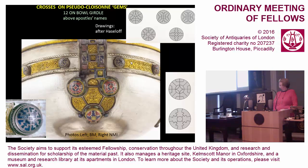Now we look at the glass pseudo-cloisonné gems on the bowl girdle and also on the handle escutcheon. The patterns there are quite diverse, but with one exception they're cruciform — there are multiple cruciform-patterned studs, including on the handle escutcheon. So again we have repetition of cross patterns, small ones. Moving down to the upper foot ring, we have further crosses — this time equal-armed crosses. The studs are basically blue glass studs, but on some you have little red crosses with yellow corners, and on others you have little yellow crosses with blue corners — a type that also appears painted in the Book of Kells.